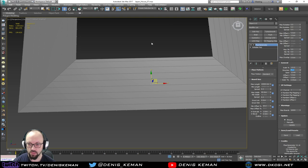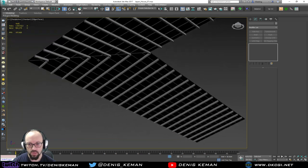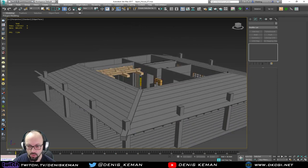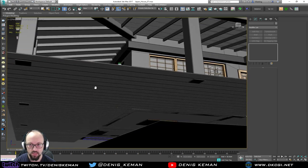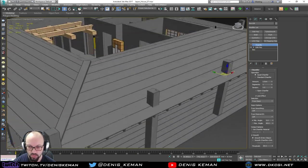16, 90, 80, 75, 77, 78. All right, 78 works. So we have all of those going across. And if I take a look at my entire roof construction now, I can see that I have planks, I have the support beams. I will need to put this one on this side as well.